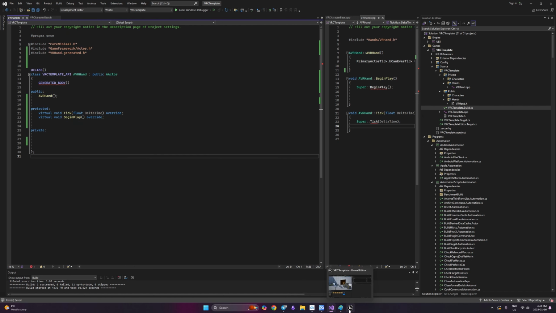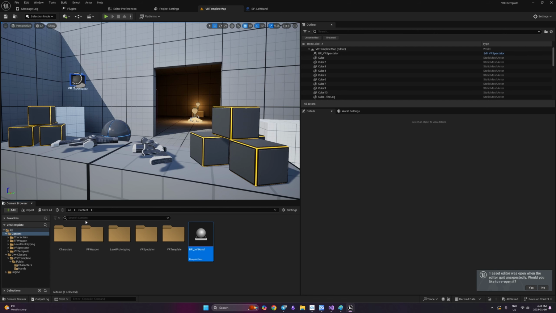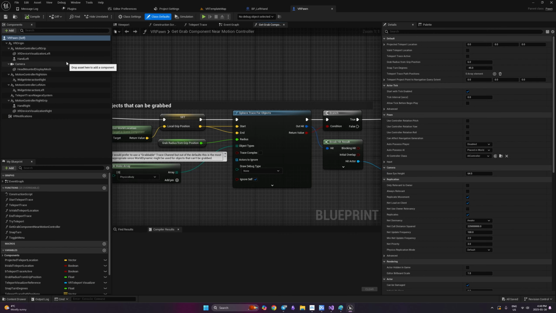The first thing I want to do is see how our VR pawn works. So let's open VR pawn and look. The most important component here is the motion controller. That's basically your actual motion controller that you use with your headset. And if you hover over it, you'll see that in parentheses, it says motion controller component. And usually it tells you how the C++ class is called. So we have C++ in Unreal Engine and we have Blueprint ones. Blueprint is based on C++. So here in 90% of cases, this is the exact name of the C++ class.